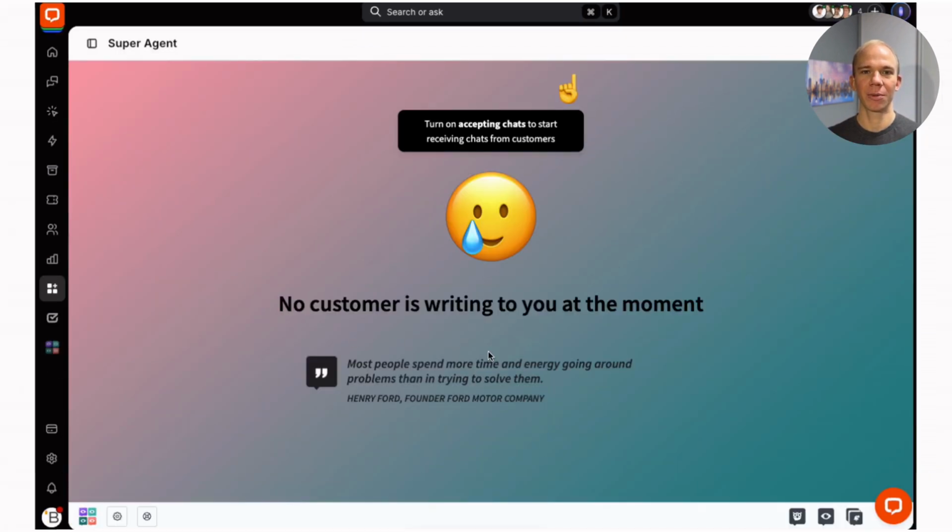Open the Super Agent app and authorize it first. Once activated, you will see an empty screen once there is no active chat associated with you. Start accepting chats and wait for a new customer, take one from the queue, or start chats from the traffic tab, the similar way as you did directly in the live chat interface.